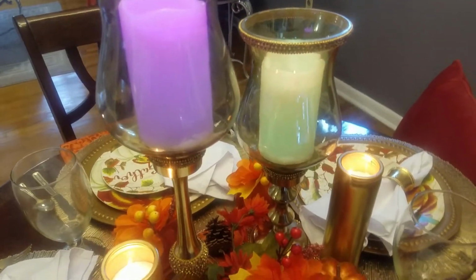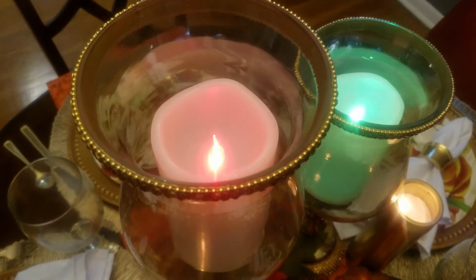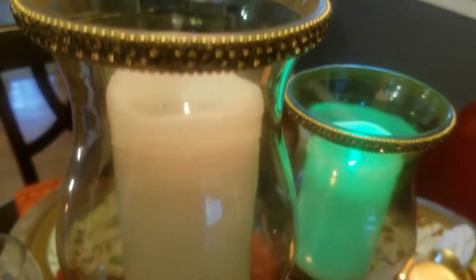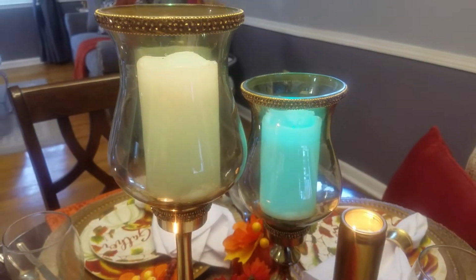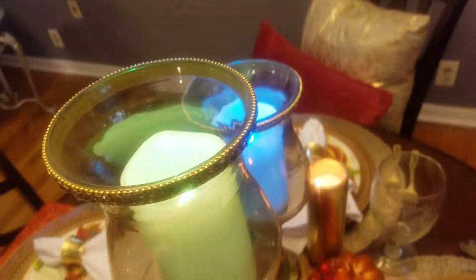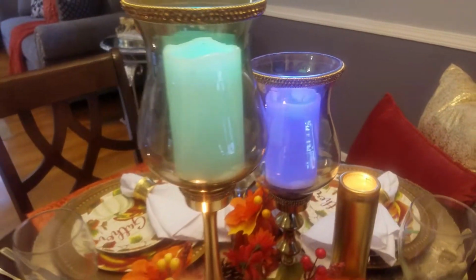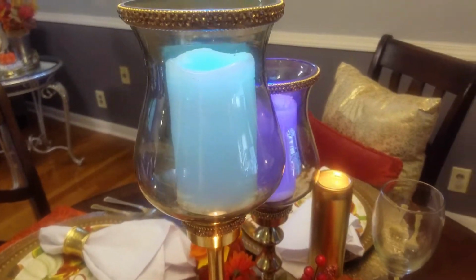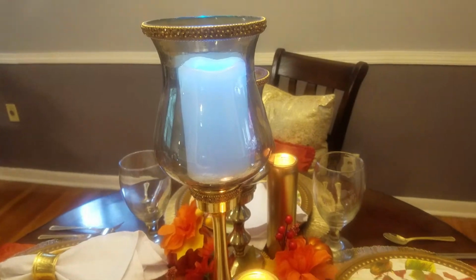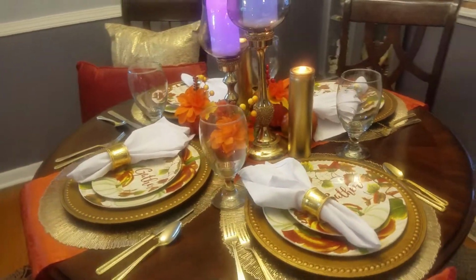Okay, I know some of you guys are probably saying, well, she didn't tell us where she got the LED candles from. But I got these LED candles from At Home. It was like 3 came in a pack, $14.99. I don't think they even sell them anymore because I went looking for some. They had some more, but the price was not $14.99. And it did come with a remote control.